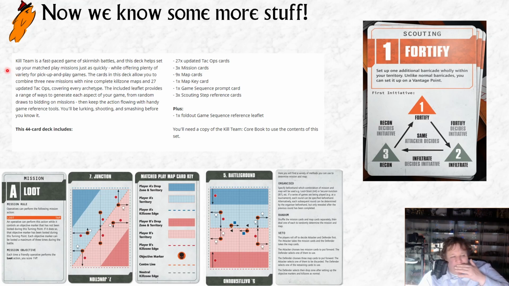27 tac ops cards. In my previous video I said 24, but of course they need to include the 3 faction tac op 1, faction tac op 2, and faction tac op 3 cards. Now I have it on extremely good authority, I suppose this is a leak, what I'm about to tell you, that the cards are tarot sized.